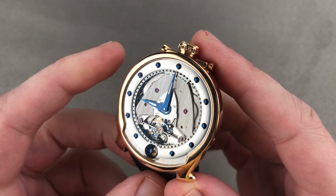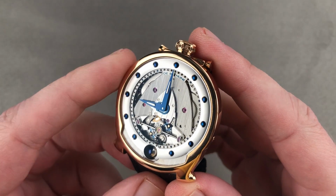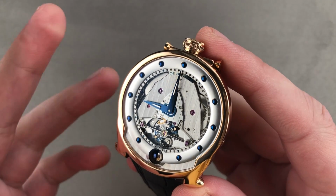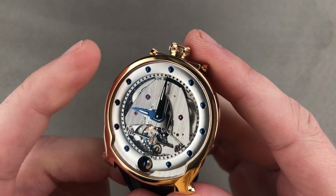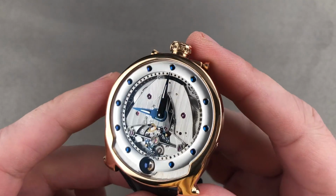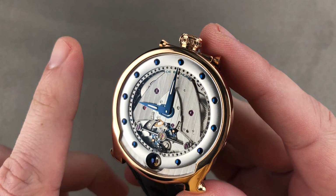Today, we're discussing a watch launched in 2005, an early example from de Bethune. It is the DBS-R, featuring the company's in-house caliber, one of the earliest iterations of it, as well as many proprietary and patented innovations.